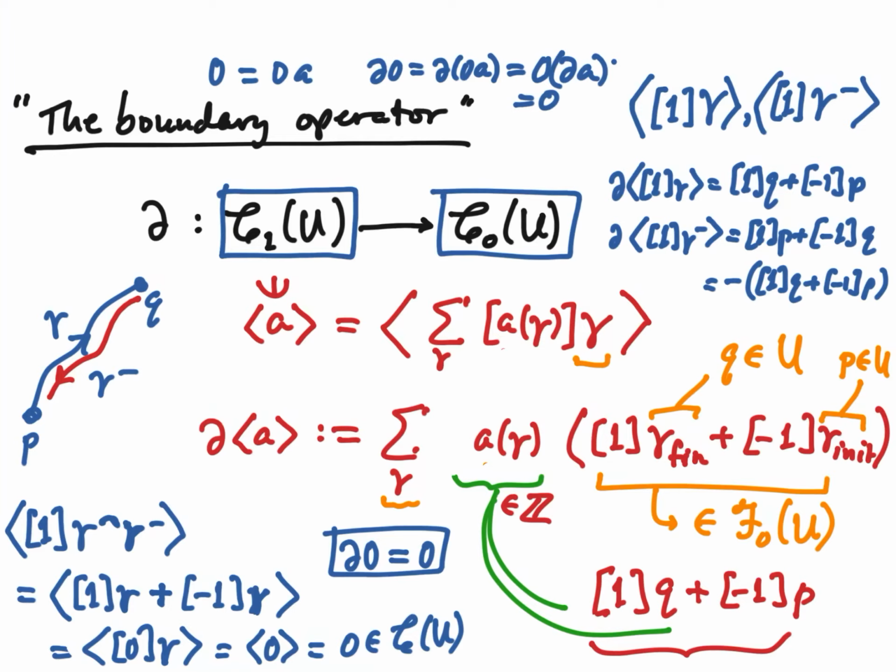Okay, so yeah, another way to see this is that by the linearity, you can distribute the boundary operator. And what you'll get is 1 times Q plus negative 1 times P, plus 1 times P plus negative 1 times Q. When you add those two, in other words. Because that's what this sum is here. And since the boundary operator is linear, taking the boundary of this whole thing is equivalent to just distributing it. But then you see that all the terms cancel out. You have a 1 times Q and a minus 1 times Q. They cancel. You also have a 1 times P and a minus 1 times P, which cancel out also.